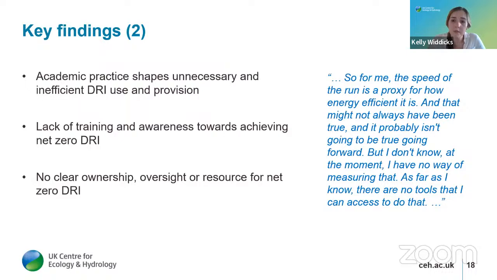Academic practice also shapes some of this inefficient DRI use and provision. So, for example, quite often people like to have their own unrestricted, uncontrolled DRI, which might lead to extra local DRI that's increasing embodied emissions and disposal, as well as use. There's also a lack of understanding, awareness and training for sustainable DRI, because the environmental impacts are quite difficult to contextualize. And if people are aware of them, they don't always know what the right thing to do is for sustainable action. And when there is some action, it might not necessarily result in something that's more sustainable.